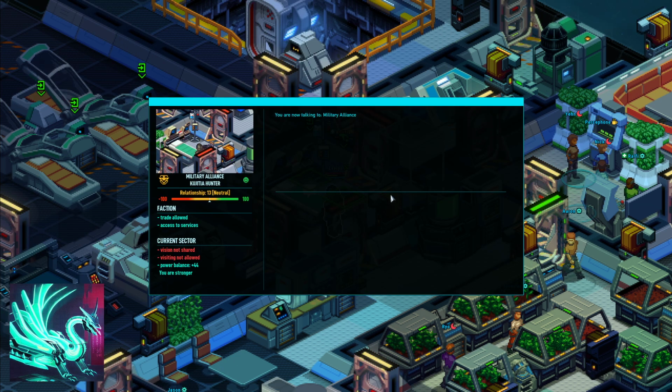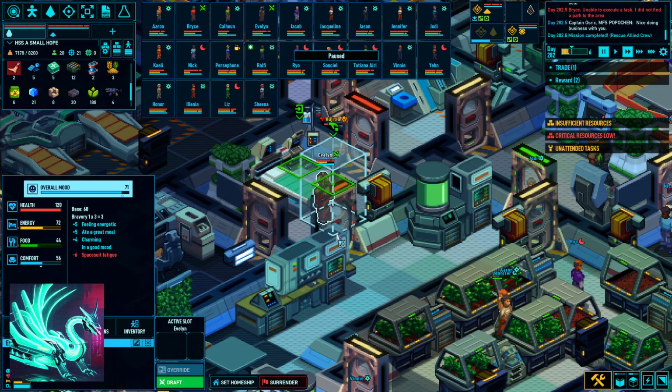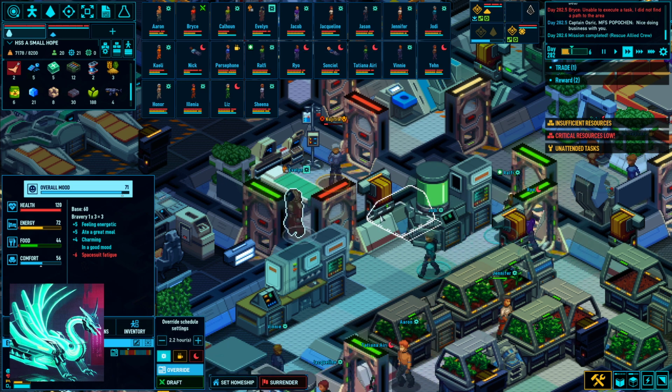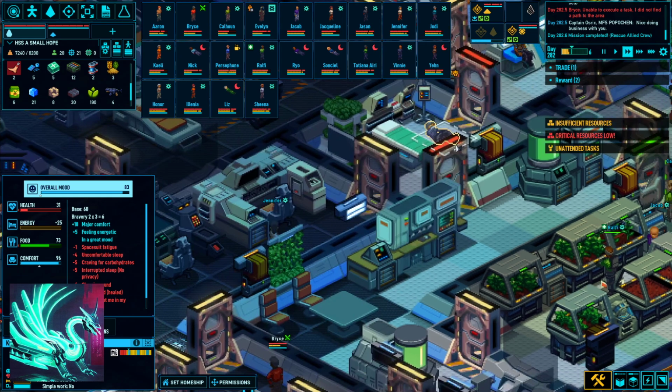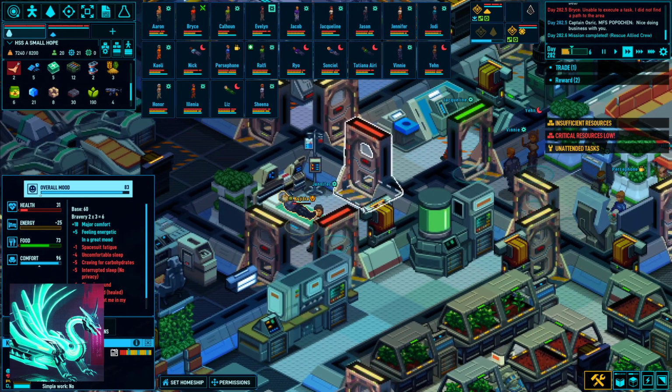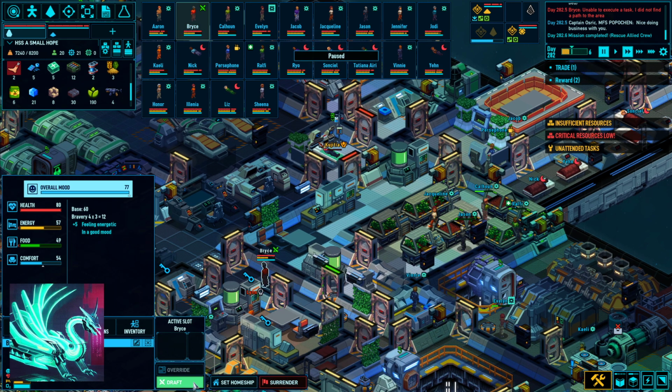Okay, we can talk to them now. That's all we needed. Oh, so he's actually military alliance, he's not a merchant. Okay, we got our reward, nice. Okay, so we can let Kujira go. So he just collapsed into the... whatever, that's fine. I'm gonna leave it like that so people can tend him. Bryce doesn't need to be drafted anymore.